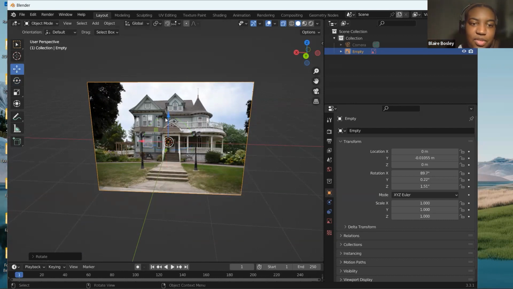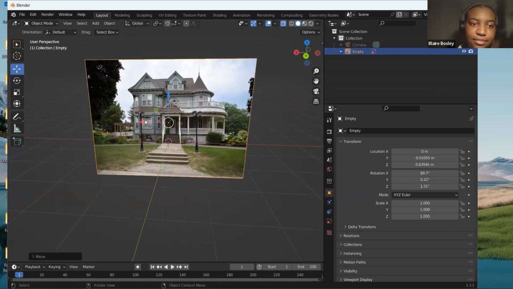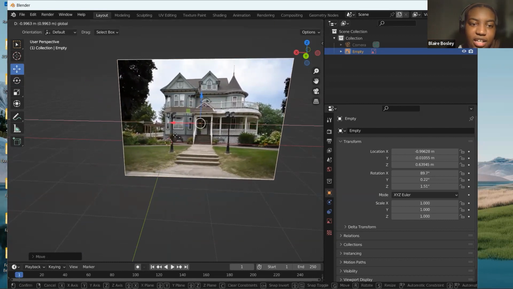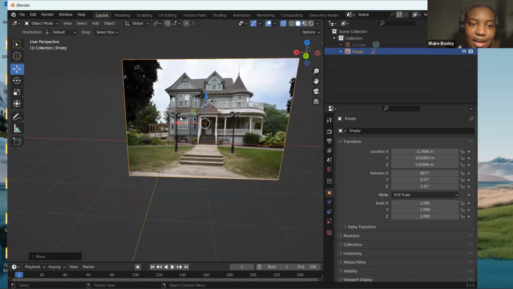I'm going to move the image up and to the side until the cursor is intersecting at the bottom left-hand corner of that object.